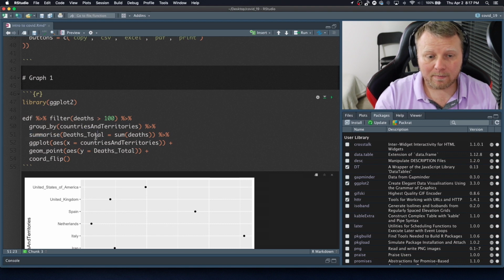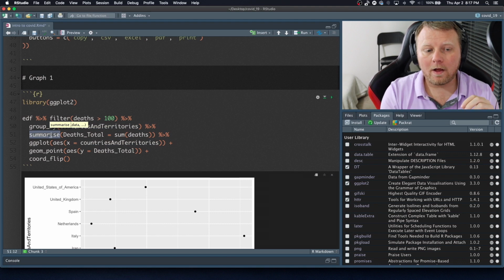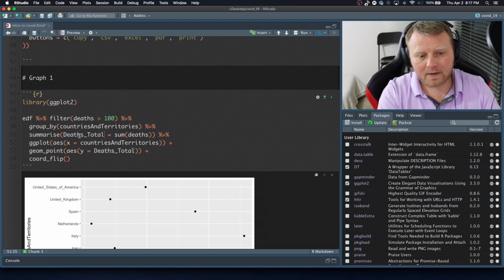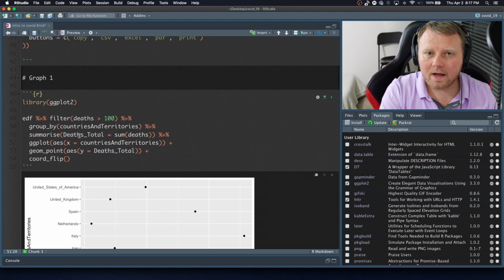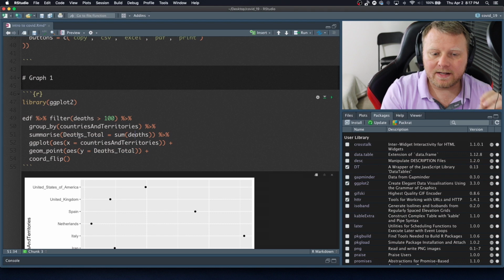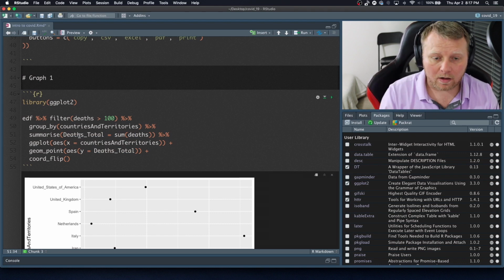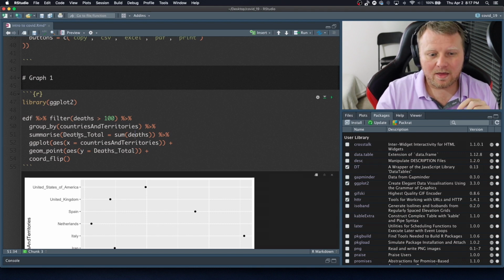After you group it, tell me the summary: I created a variable called deaths total, which came out of thin air and does not exist until I run this statement. I'm going to set it equal to the sum of all the deaths. Remember, deaths is part of the table, we have a deaths column. So add up all the deaths per country that are greater than 100.